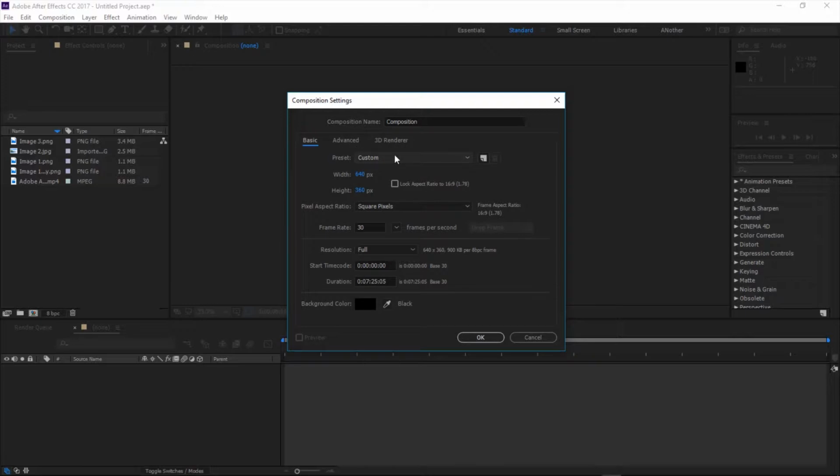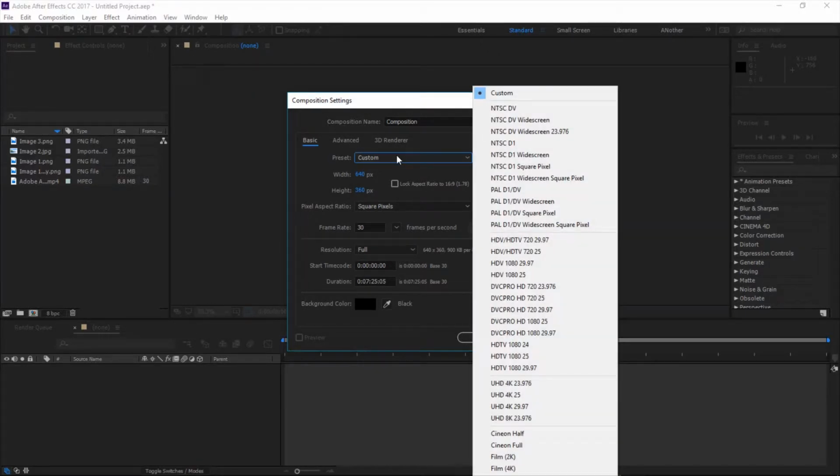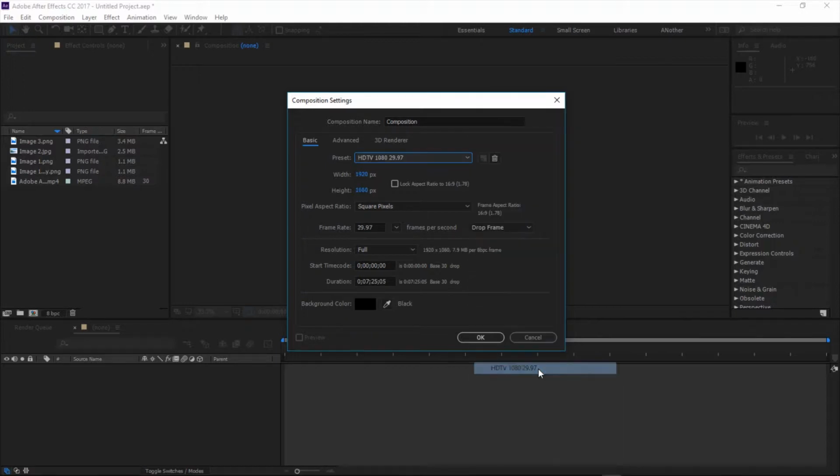So here the custom, the preset, this depends on what you are developing for. Are you developing for HD TV? Are you developing for cinematography like these movies that we watch? So what are you developing for? For now, we are going to go with HD TV 1080 29.97. I don't want to go into this too much because I'll be spending more time on it and we are beginners. But as we go on, like I said, practice, you will find that things are easy. So choose HD TV 1080 29.97.